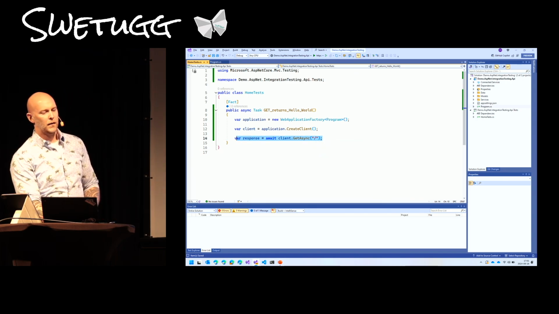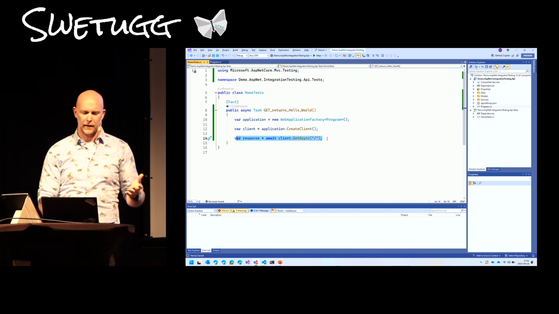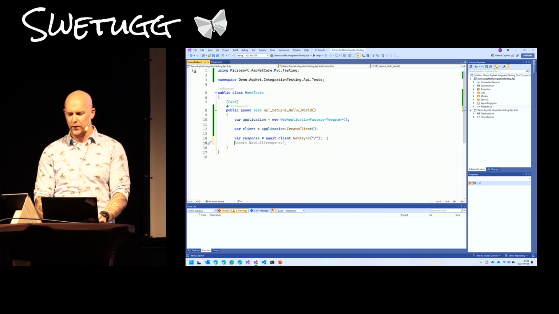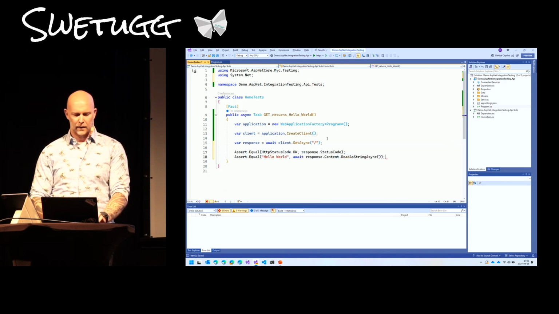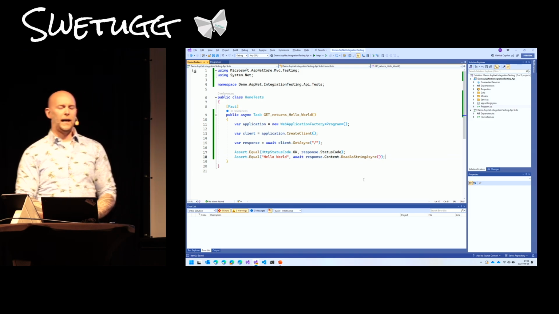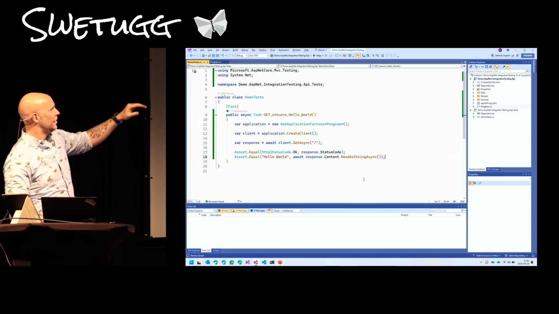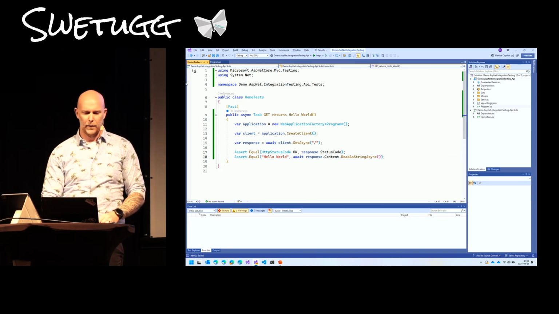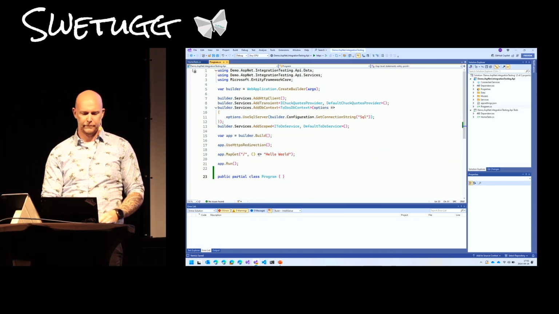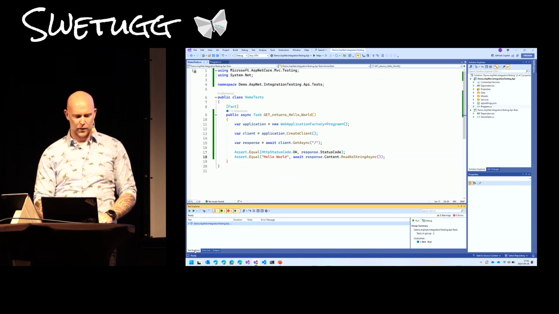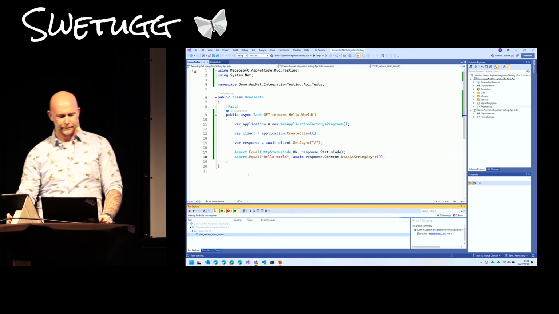So that's the first part of my test, setting it up and performing the thing that I want to test. And then we can do a little assertion here at the end to say, hey, did I get an HTTP status OK back? And did I get the hello world that my API sends back here? Now, with that in place, I should be able to go to my Test Explorer. It finds my test. I should be able to expand that. And I should be able to go and run my test. And hopefully that goes green.